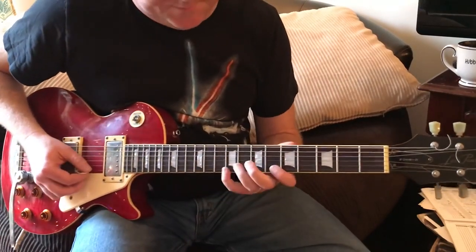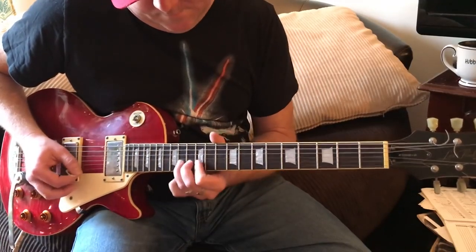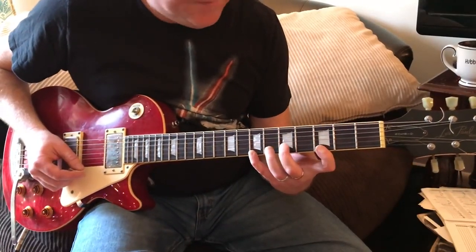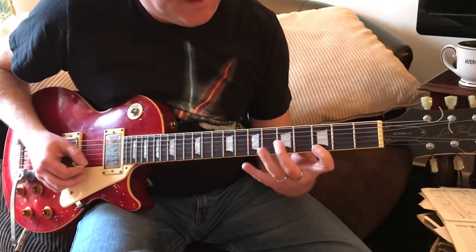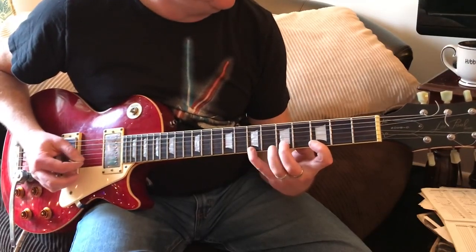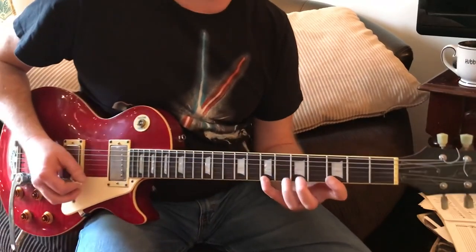So that's going to be that. And then it's going to go 7-3. 7-3 is going to be the pull-off. And our second finger is going to be on the second string, 5th fret. That's going to be five times two, right?